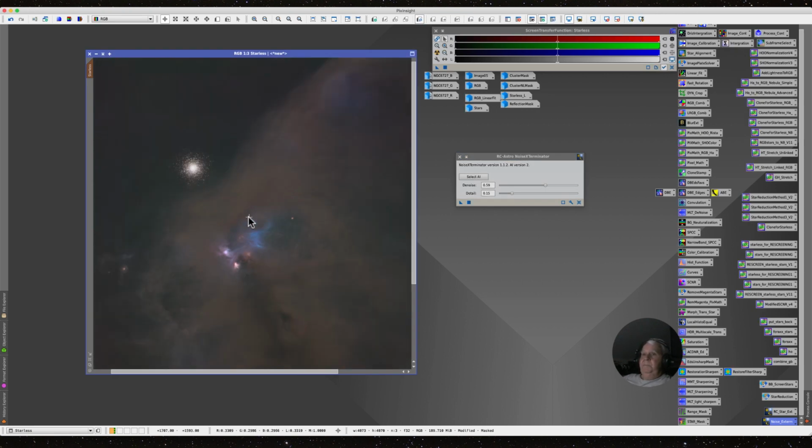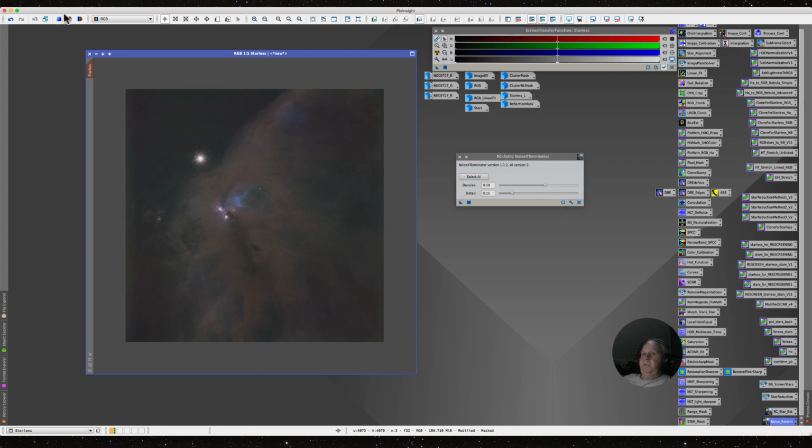Okay, so we ran noise reduction on everything but the cluster. I don't know if that was smart or not, but I did it anyway. I'm going to remove the mask and noise exterminator.